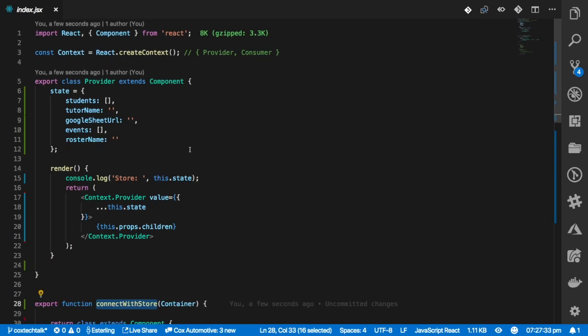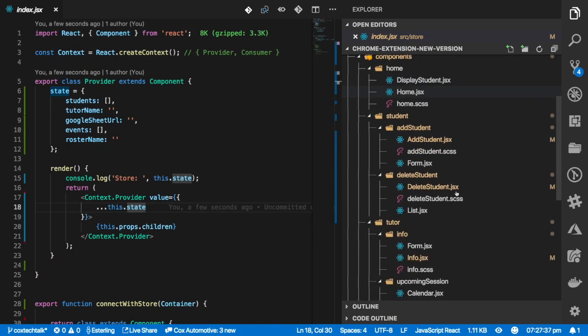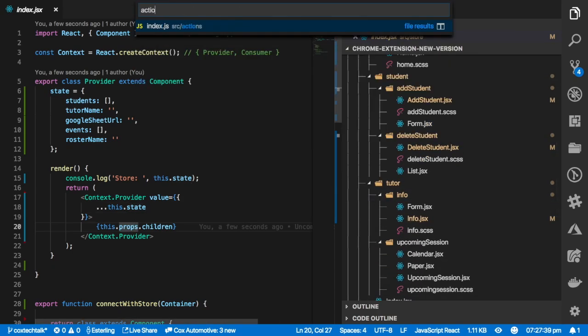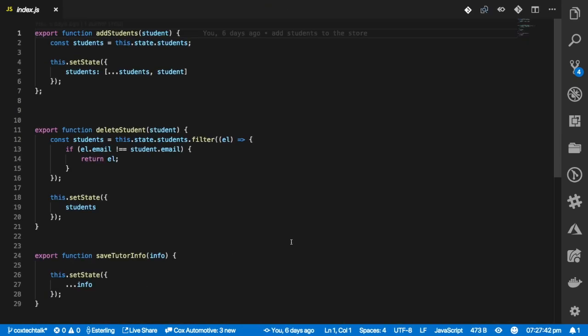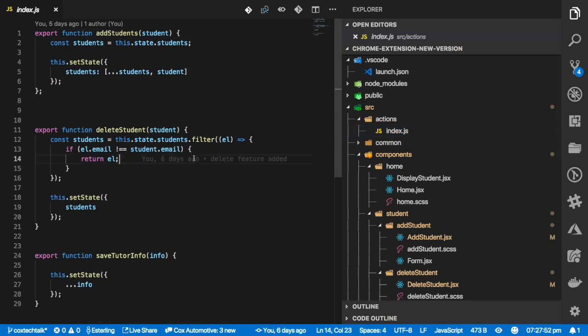Anyway, if I go over to my store this time, which is index, here's one thing I'm gonna do. Now I have all my functions. If we look at this, that will look similar to you. I think it's action, cool. If you look at this, that looks pretty familiar, right? This kind of seems like Redux, where you have all your actions inside of things. But there's something here that's interesting.